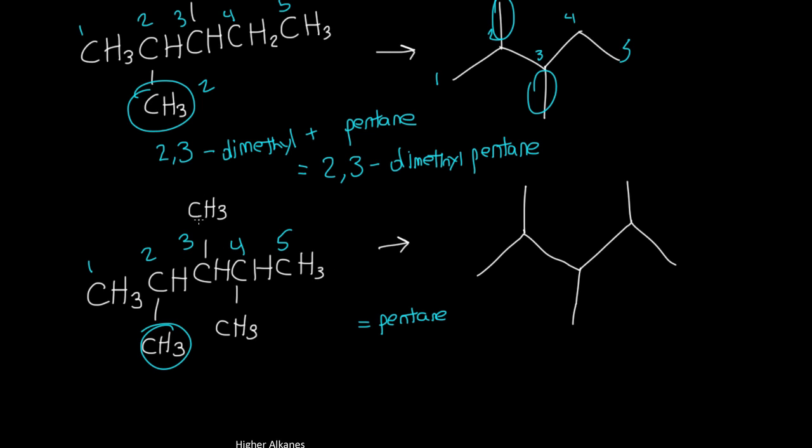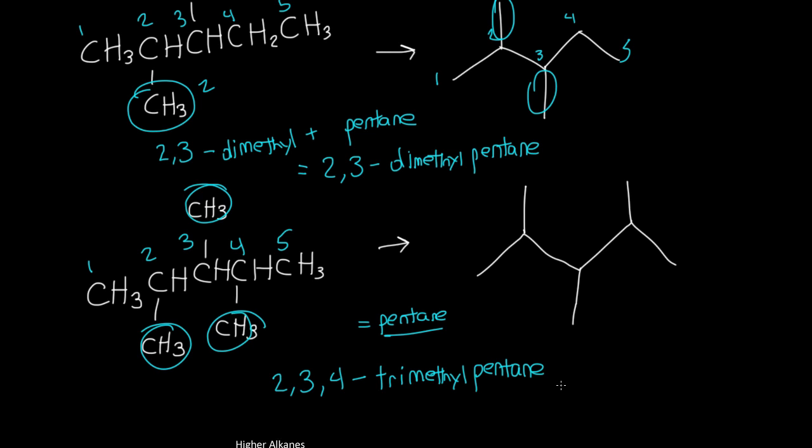We have a methyl group on the 2nd carbon, a methyl group on the 3rd carbon, and a methyl group on the 4th carbon. So I like the same pattern. We're going to separate them with commas. 2, 3, 4, hyphen. Now we need to have the Greek prefix that indicates 3, and that is tri. Now we're going to indicate what the group is. It's a methyl group, methyl. Now we're going to indicate our longest carbon chain, which is pentane. And right there, we just named this compound 2,3,4-trimethylpentane.